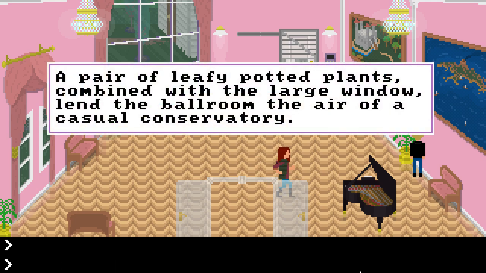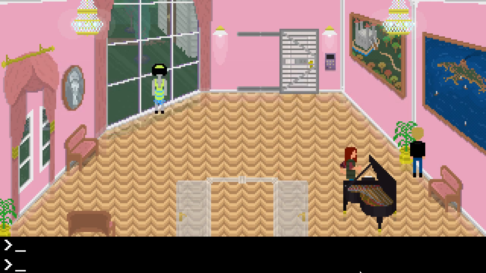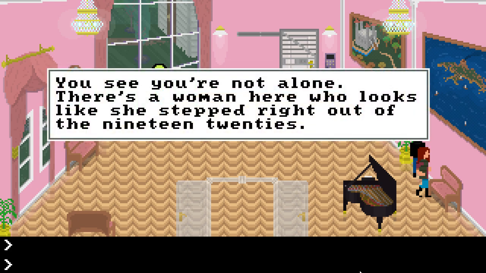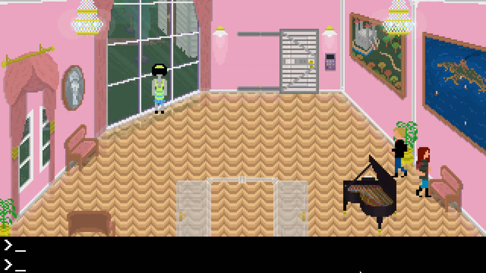Look. Plant. A pair of leafy potted plants combined with a large... potted... lend the ballroom the air of a casual conservatory. So let's look room. A grand piano stands in an equally grand window, looks out to the yard. There's something in the yard, by the way. Oh, great. You see a woman here who looks like she stepped right out of the 1920s.